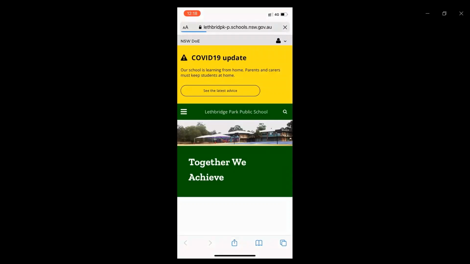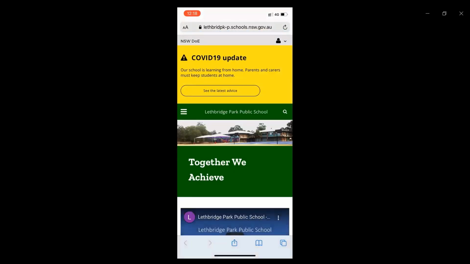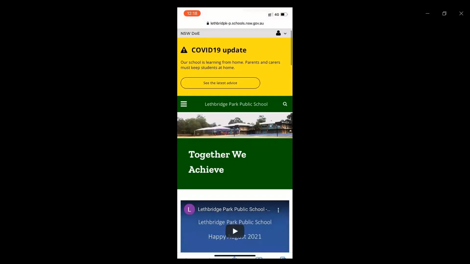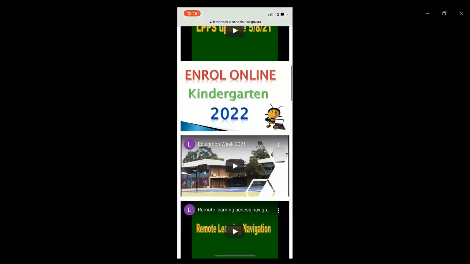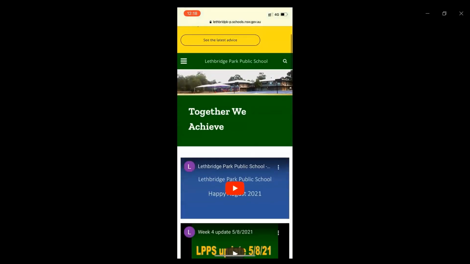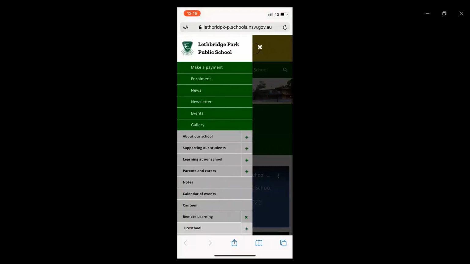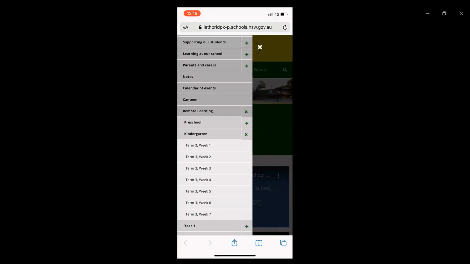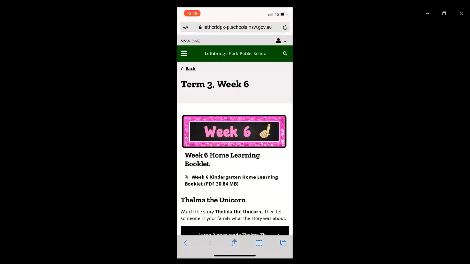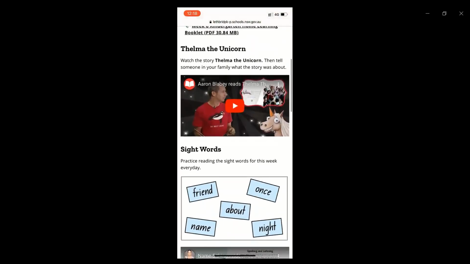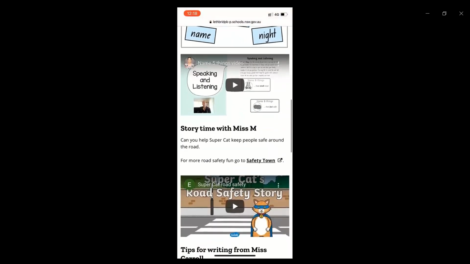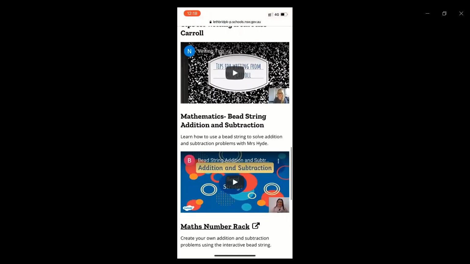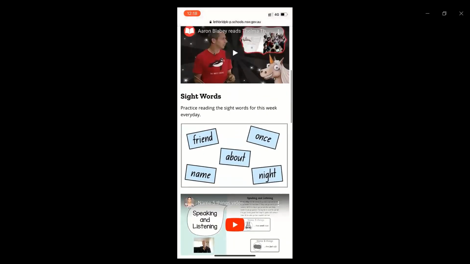The link on there for the school website gives you the yellow banner, which is what is happening at our school this week. All the videos that we've uploaded would also be found in that same location. The hamburger on the left, you can navigate right down to remote learning and find the grade and the week that you're looking for. In this case, it's kindergarten. In here, you can see at the top, once it loads, will be the work pack for the week, and then all of the materials that will help support what you're doing at home, the videos and the games that the teachers have prepared throughout this week.